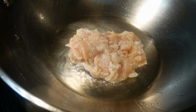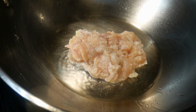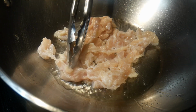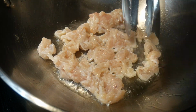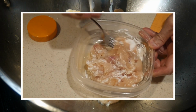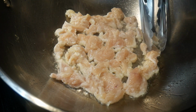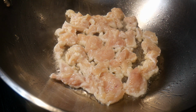In restaurant-style sweet and sour chicken, the chicken is coated with a breading and deep fried. Clearly, I do not want to do that in the home kitchen. First of all, it is not the healthiest way to eat chicken, and secondly, it is very labor-intensive. Therefore, I find that the best compromise is to coat the chicken with a light coating of cornstarch. And then instead of deep frying, I use a method known as shallow frying, which is simply laying the chicken in a flat layer on the surface of the wok.